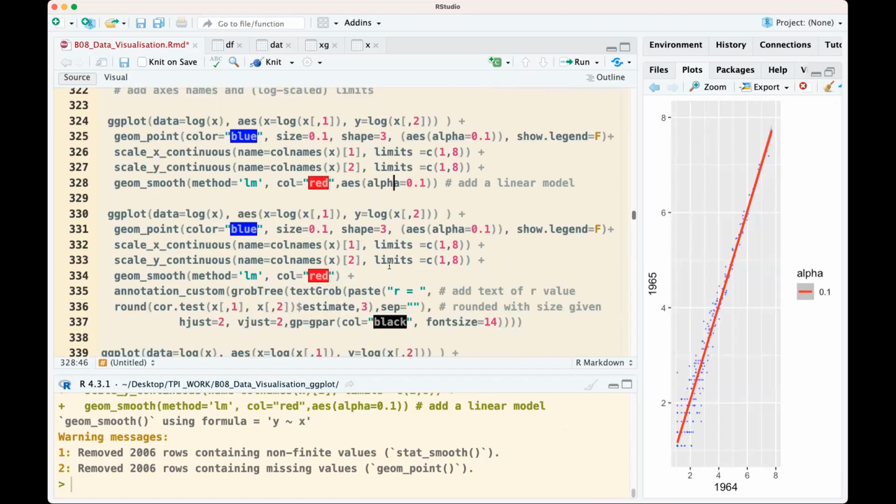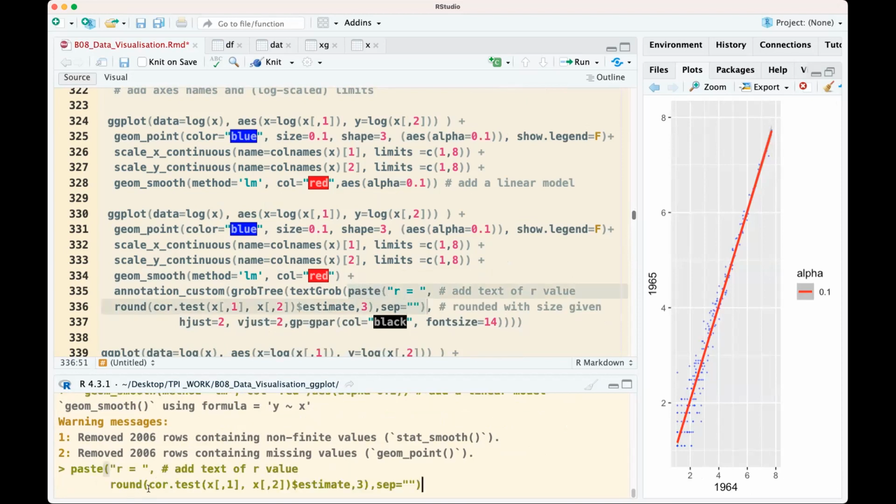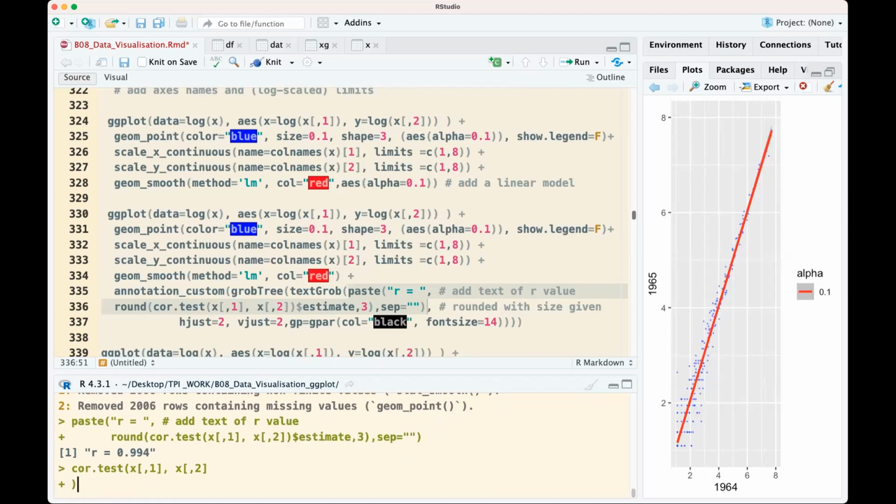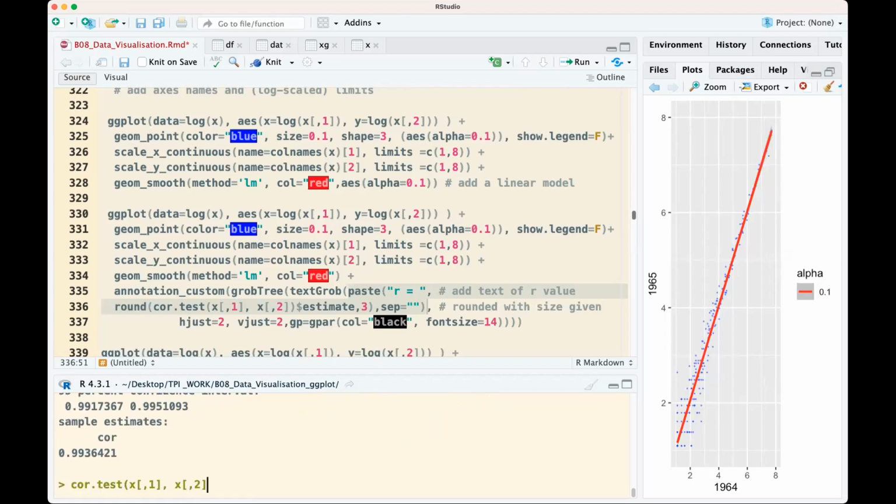What we can do as well is add further annotation on this smoother line. What we're putting in here is we're pasting in the R value. So we're saying paste R for the correlation between the years 1964 and 1965, getting the correlation value $estimate, and we're rounding that to 3 digits. So we see that that's what we're trying to print. And we look at the correlation test for those 2 years. $estimate is the correlation coefficient. So $estimate there for correlation coefficients, that's where we got that from.